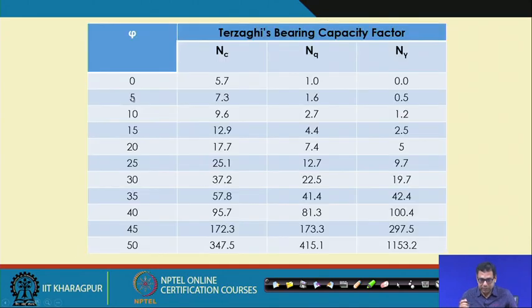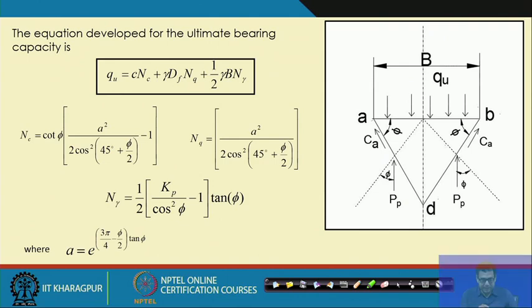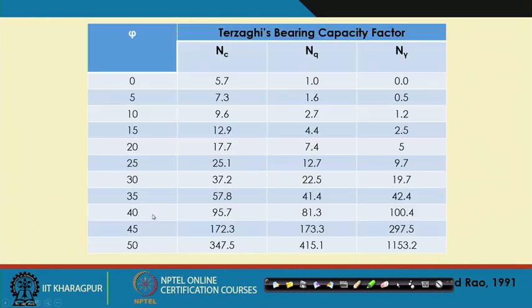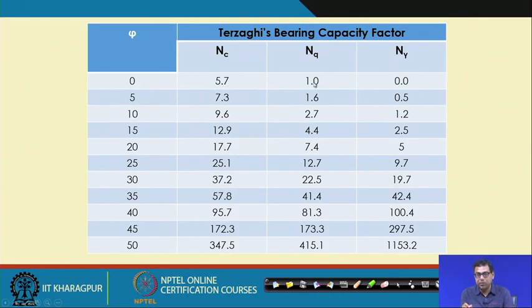Now, here, as N_c, N_q, N_gamma are functions of phi, Terzaghi has given this chart for bearing capacity factors N_c, N_q, N_gamma for different phi values. These are for different phi values, in degrees, from 0 to 50. Now, if you look at this 0 value, if your phi is equal to 0, then as per Terzaghi, N_c is 5.7, N_q is 1, and N_gamma is 0. And then these factors are given up to 50 degrees for the phi value. So, this chart table we will use when we calculate the bearing capacity, and we will get the N_q, N_c and N_gamma values directly from this table.